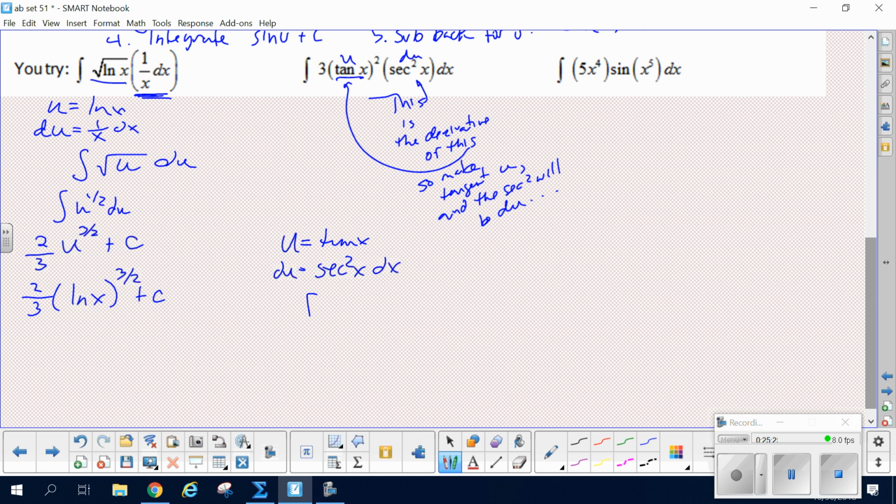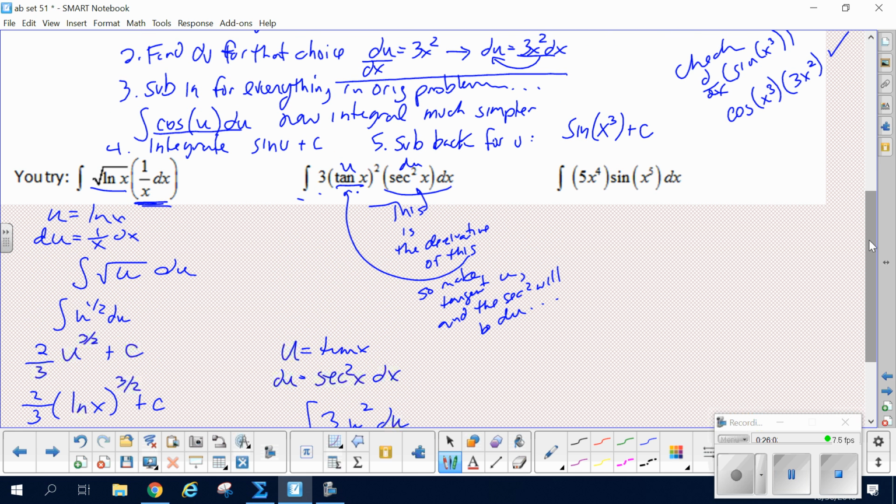With substitution, the integral's still there. Everything in here needs to be accounted for. You can't have something missing from the original problem. The integral still needs to be there. The 3 still needs to be there. You're putting in u for tangent, the square needs to be there, and that whole thing is du. Your integral should be easier. If it's not, something's wrong. So what's the antiderivative of 3u squared? u cubed, then you sub back in for u with whatever it was, tangent. So did you get tangent cubed plus c? Okay, excellent.